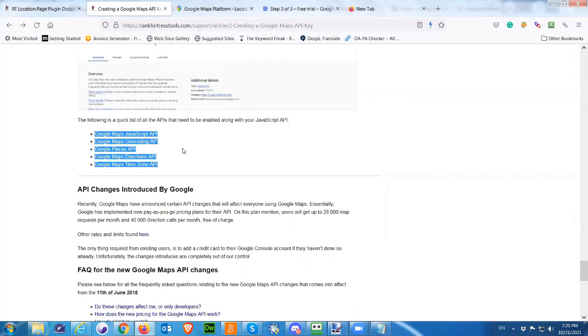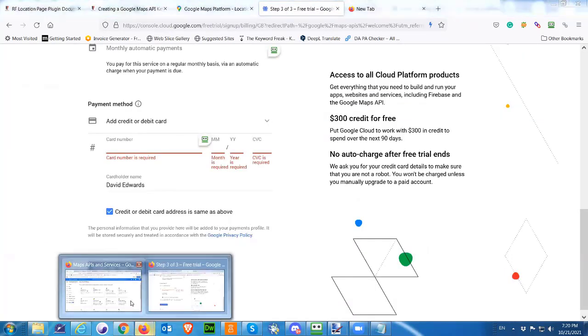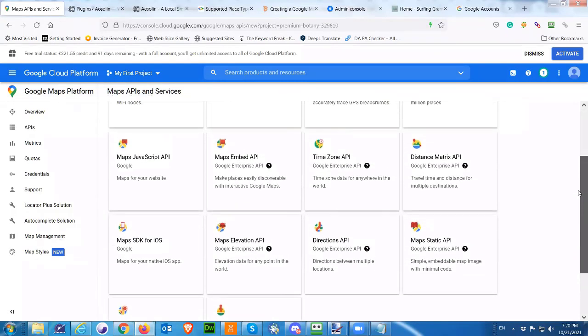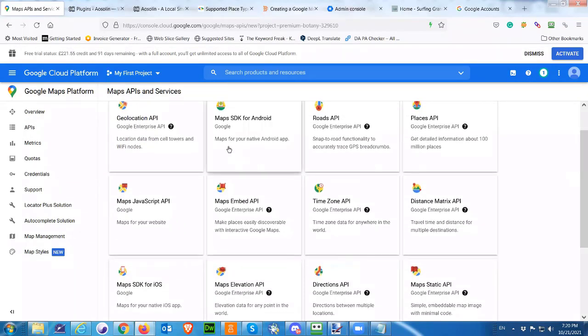Well, to be honest with you, when we first set it up, we didn't even look at the documentation. We just went, okay, we're going to try and break it. Isn't that right, Monet? So what we actually do on our Google Maps platform, oh, wrong one, of course, because I went to the different account. We just pretty much switched them all on apart from 2. The 2 that we do not turn on is the SDK for Android and the SDK for iOS. All the other ones you enable.